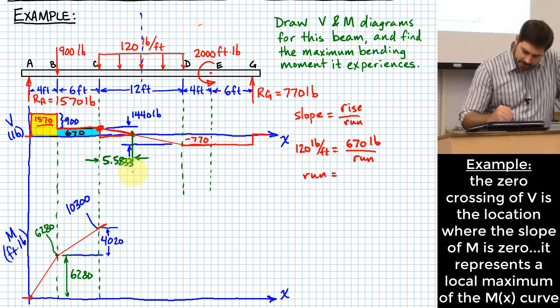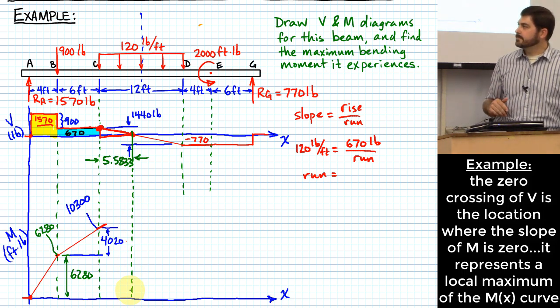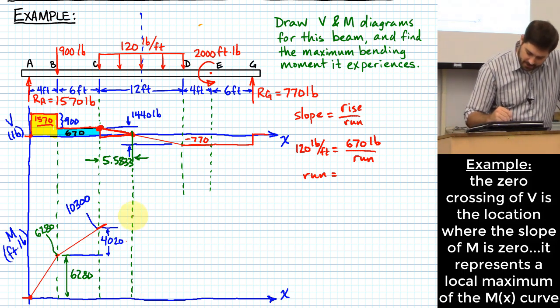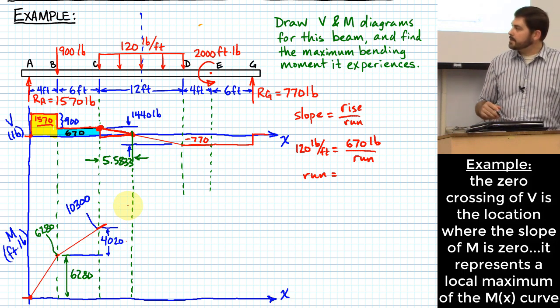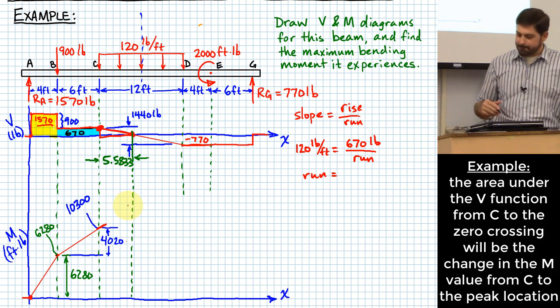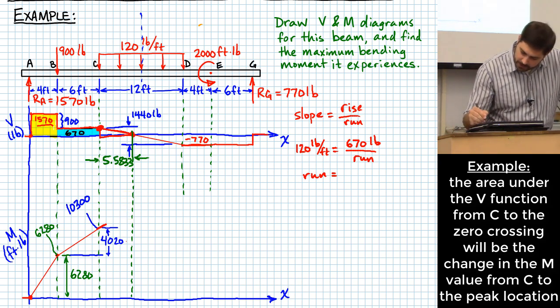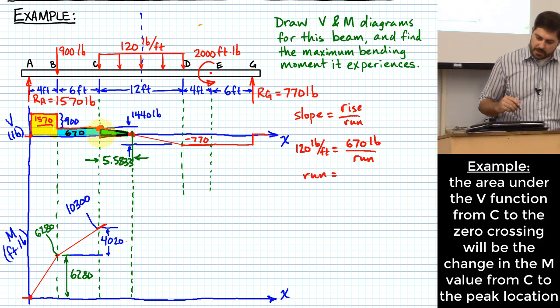And that point matters to us. Why does that point matter to us? That's going to be where our peak happens, somewhere up here. Well, how do I figure out how high that peak is? I need to know the little area of this triangle right here. So use a different color even. What is the area of that triangle?